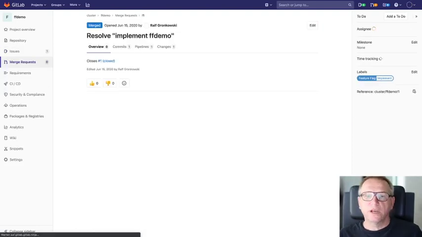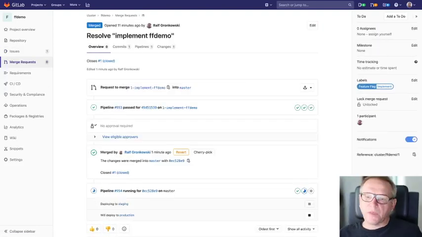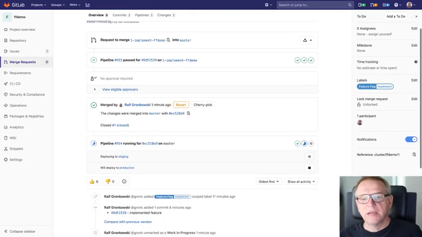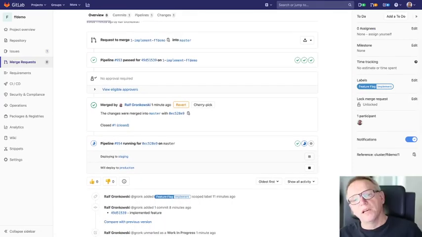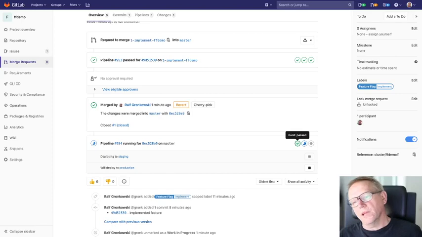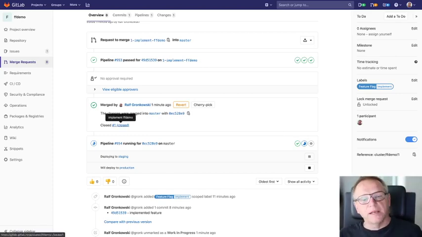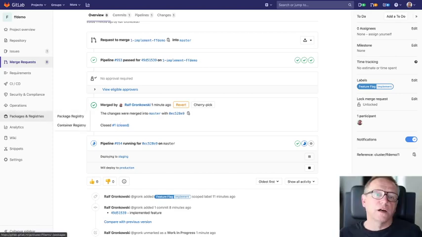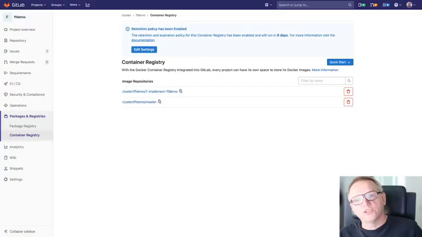So when we check this out, let's have a look here. There's still the pipeline running for that merge to the master branch. So you can see what this is doing here. The build has already passed, so that's pretty good. So what does it mean when the build passes? It will actually create a Docker image. It will place it into our Docker container registry. So if you want to see that quickly, let's jump over to that one.